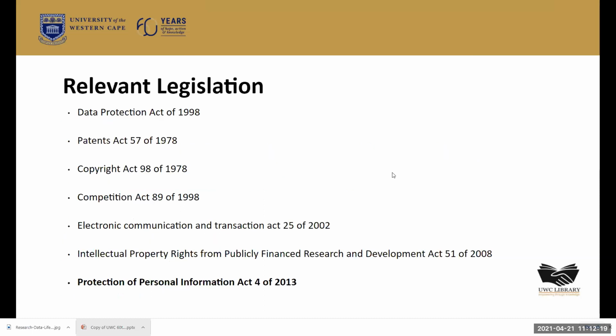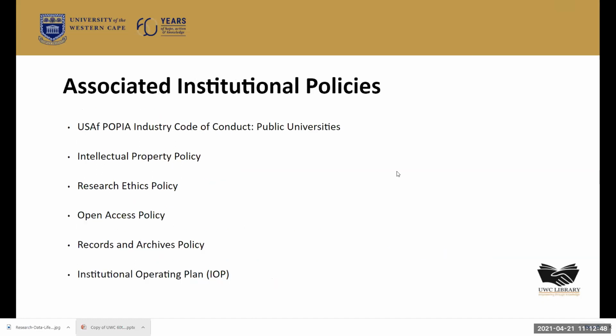Okay, the relevant legislation that applies to the policy includes the Data Protection Act, Patents Act, Copyright Act, etc. The important one is actually the one at the bottom, the Protection of Personal Information Act. This one will come up a few times. As far as the presentation is concerned, please note I am not going to read all of it. We're just going to go through the highlighted and bold sections. Our associated institutional policies are listed here. These are a number of policies of the university.